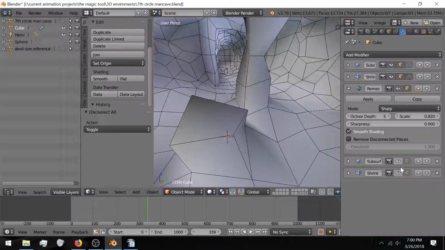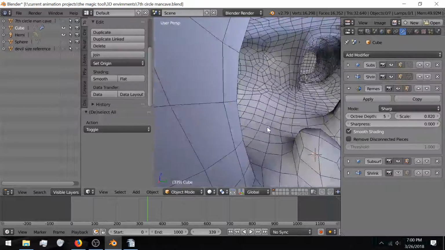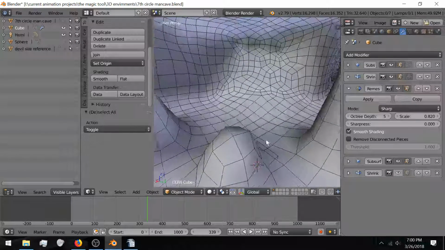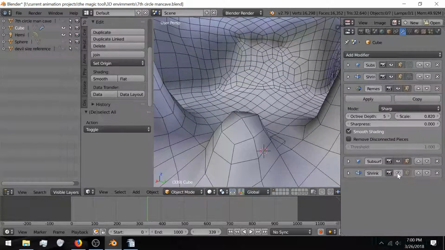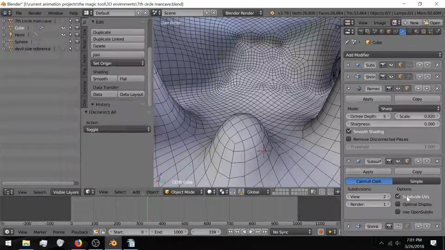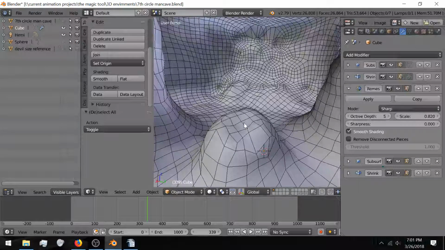And then we add in the subdivision. Kind of smooths everything out. So let's increase it. Then we add back in the shrink wrap.